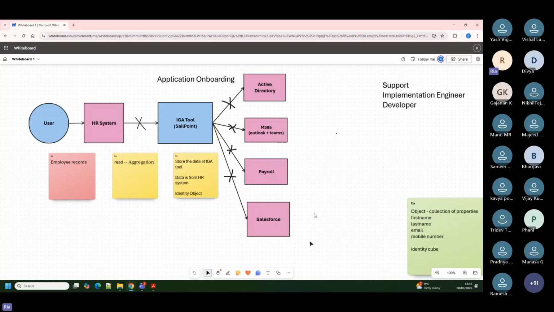Just now I told you, before this session I created a 10-hour session on IZA application onboarding. You can onboard any kind of application in any kind of IZA tool. That's the complete process. You only need to learn it once.